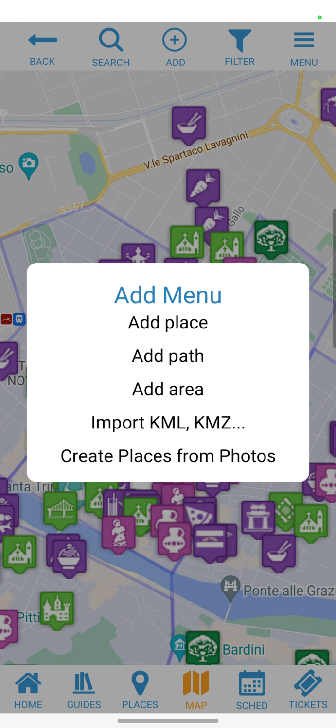Speaking of adding, you can add a place, a path, or an area by clicking on here. You could also import from a KML/KMZ file. For example, you could export from Google My Maps and import into this application, or you can export from other apps that track your location.